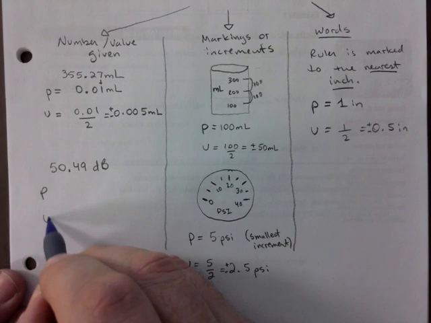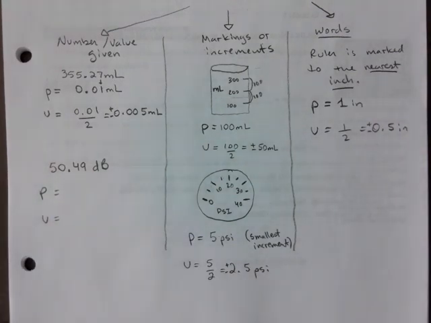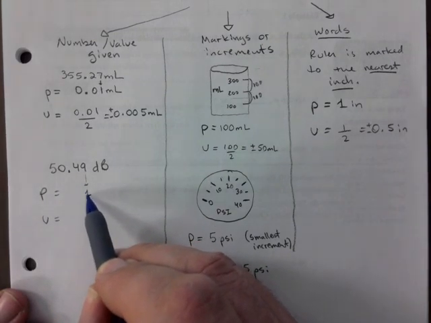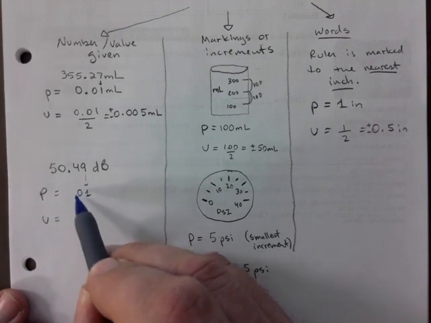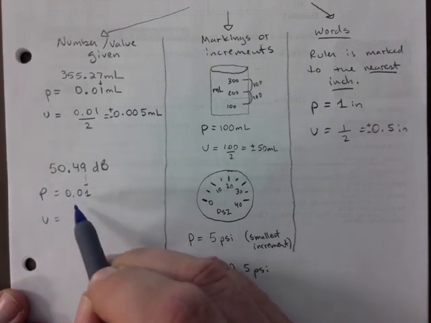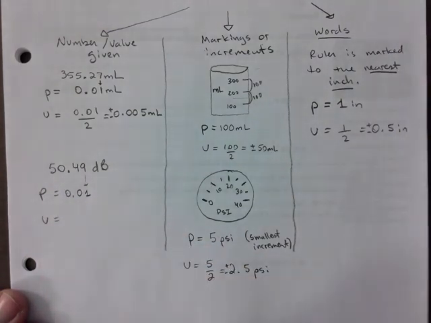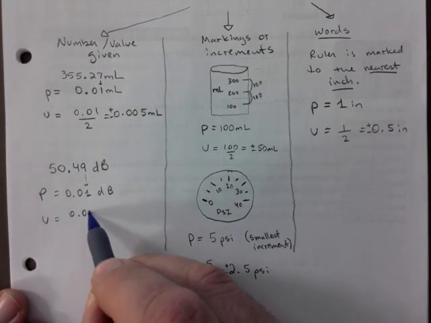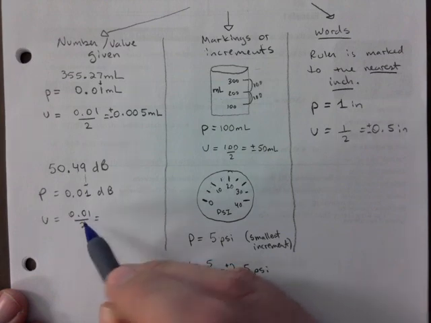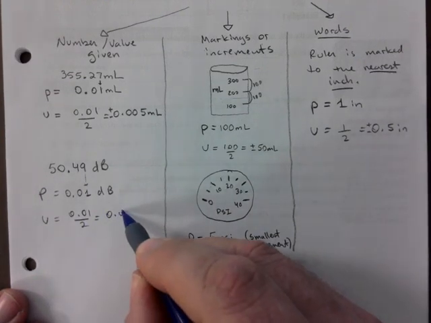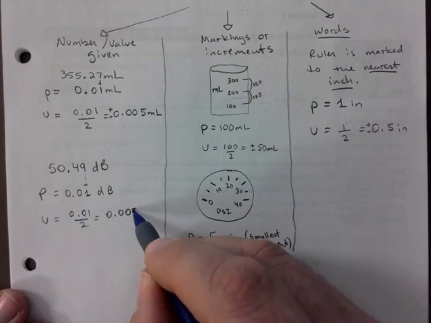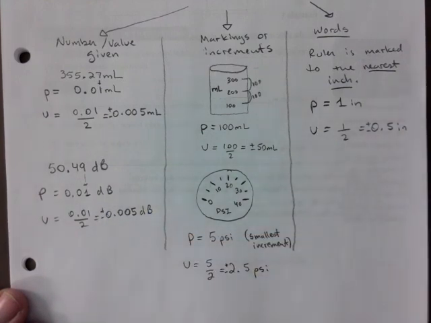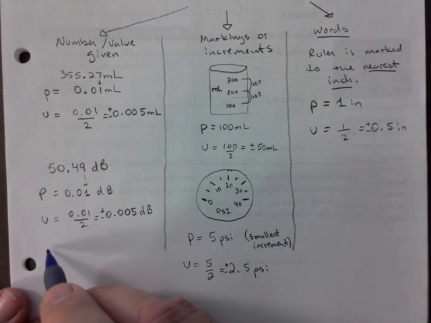What would be the precision and the uncertainty if I asked you for it? 0.01. So you got to watch out, right? That is the precision right there. 1 like that, and then you fill the rest in with zeros. You don't need to worry about the zeros on the whole number side, right? So that's your precision there. And uncertainty, just take that and divide it by 2. And you see a pattern that the number of zeros increases, and then you get a 5 like that, plus or minus.